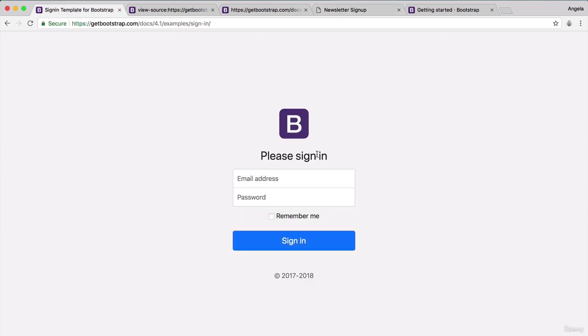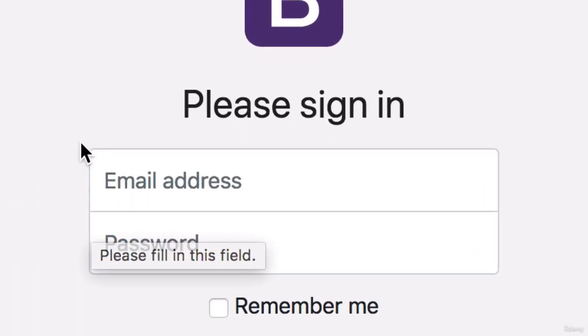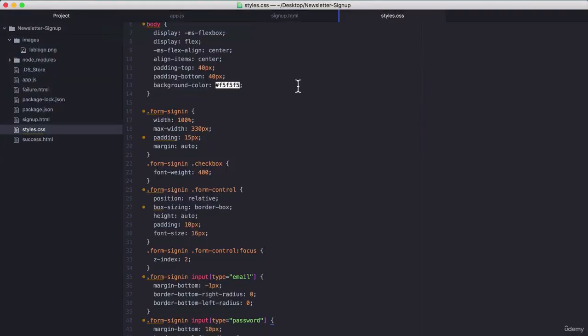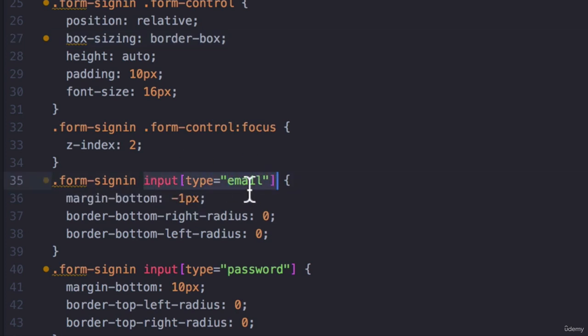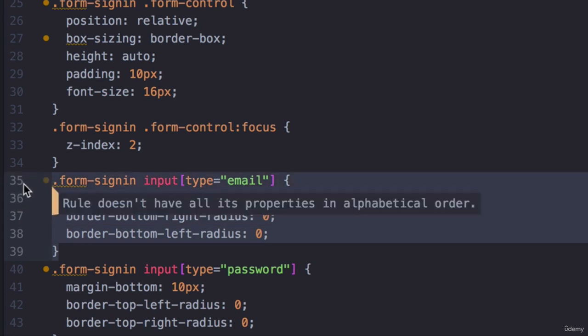You can see that in their input boxes, they all look very separated, right? And that's because the corner radius is only applied to the top left and right for the first input, and then the bottom left and right gets a rounded corner on the second input. And we can see that when we go into the styles.css, they're targeting the input that has type email and the input that has type password to apply these things to.